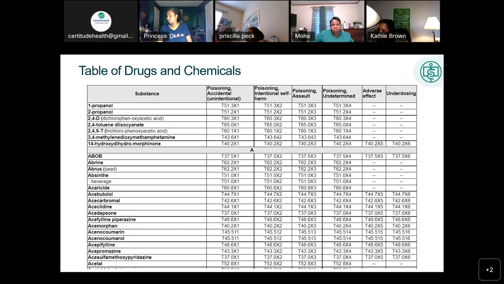So if there is a need for them to create new diagnosis codes, like once COVID came into play, there was no diagnosis code for COVID. There are several diagnosis codes for respiratory conditions, but they weren't specific to COVID. So in order for them to really track COVID like they wanted and needed to, they had to create specific diagnosis codes.